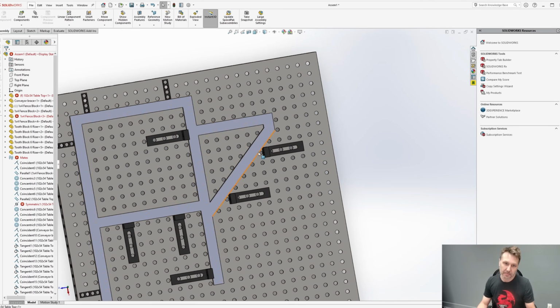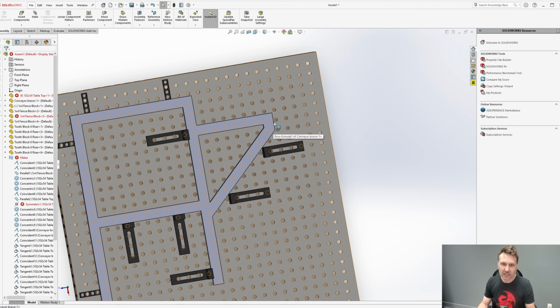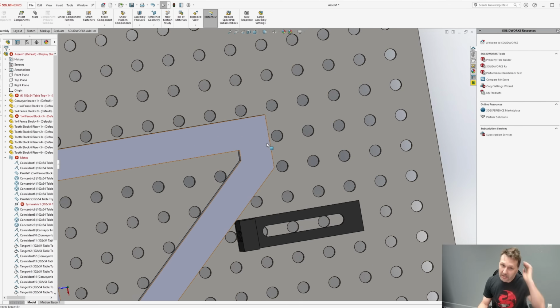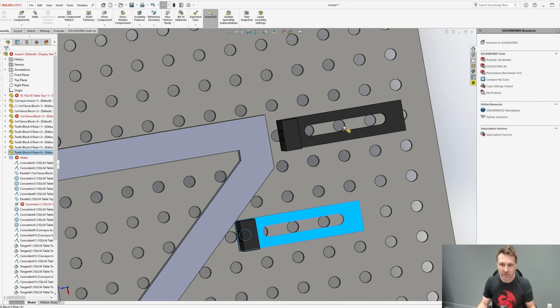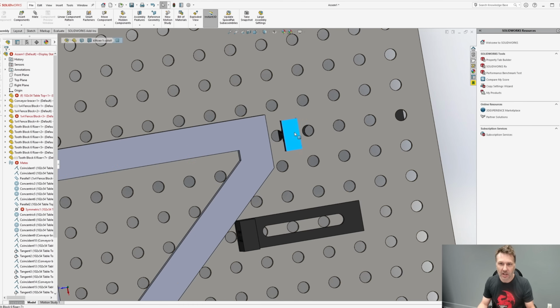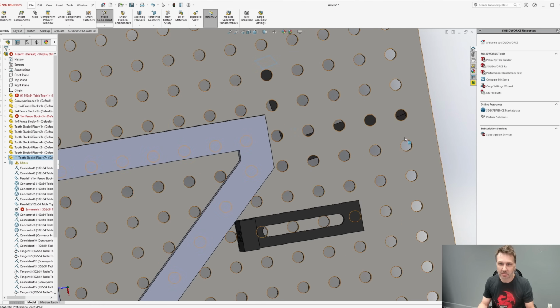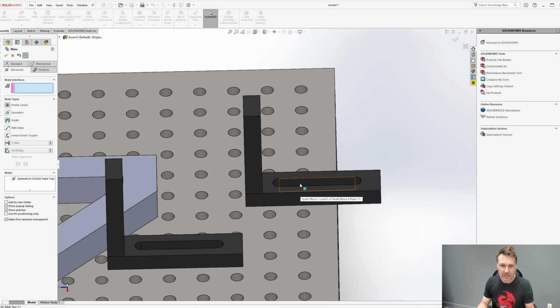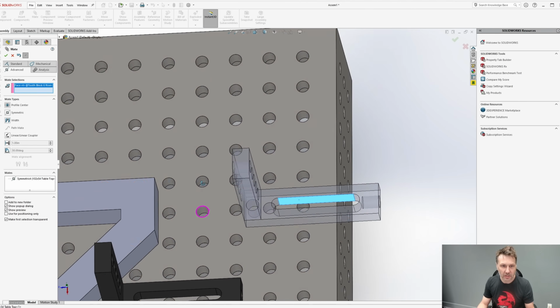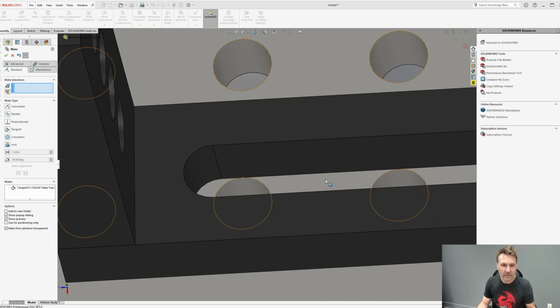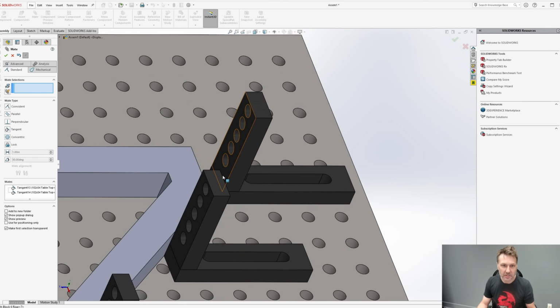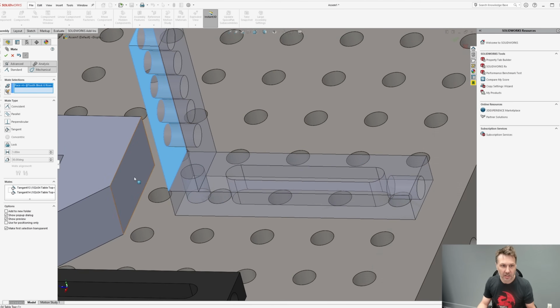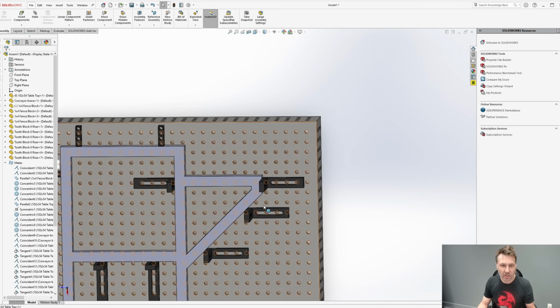So doing several different things at once. This piece right here is a little bit small, so we can probably add one tooth block right here if we wanted to. Like I said, once you get down there on the shop floor, if you don't like something, it's not a big deal. So this surface and this surface, mate them. And this hole goes with this guy. There we go. And then we can do the same thing, mate him and him. Just like that. And like I said, we're just working our way around.